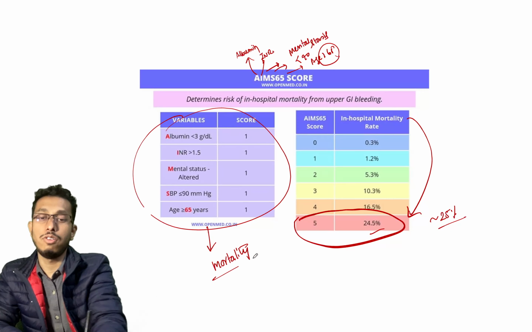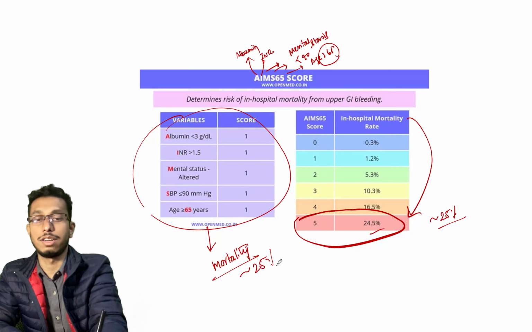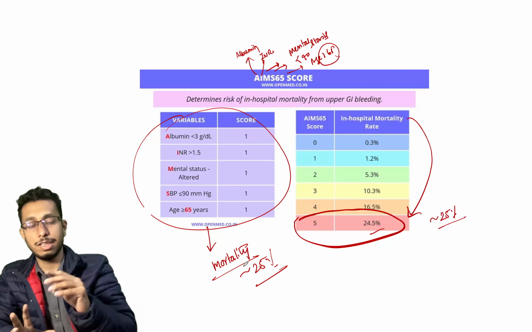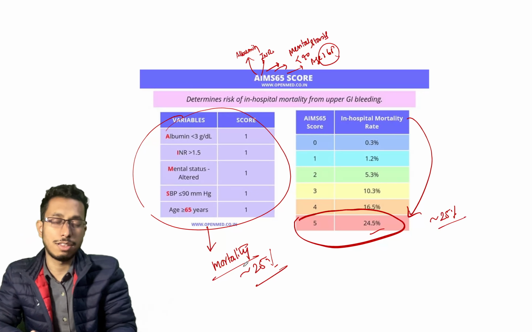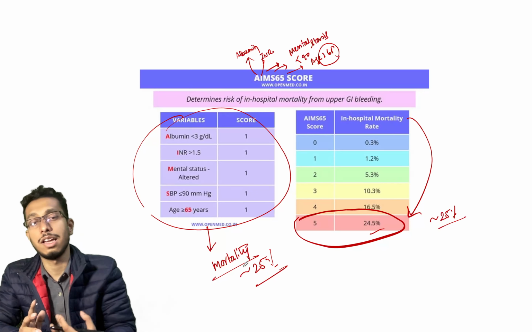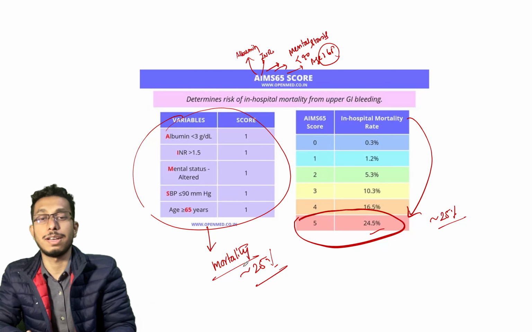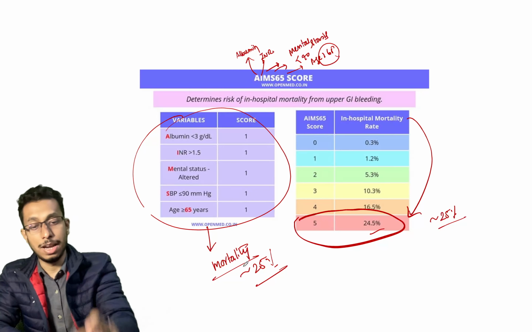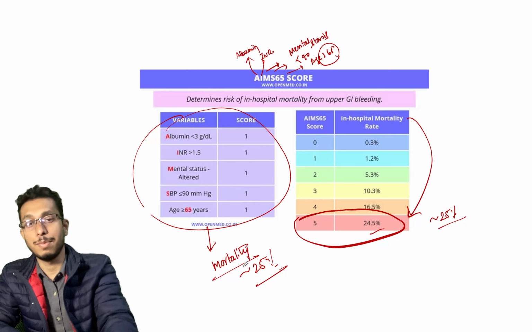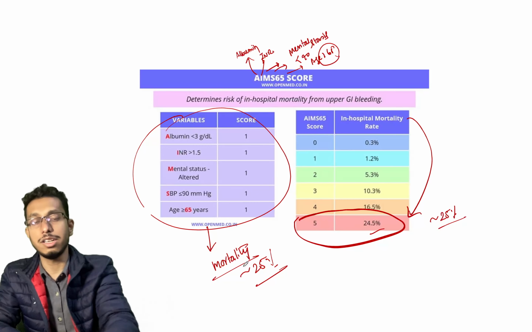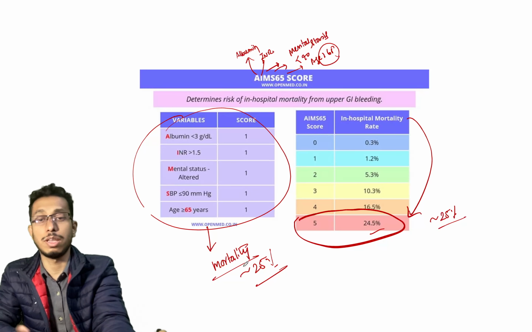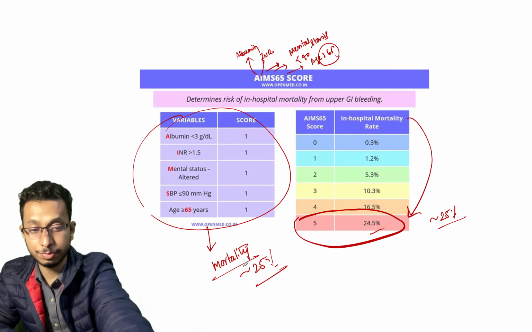It is around 25%. All right. So this M65 scoring helps in stratification, but is not so urgent. It should not be done on an urgent basis in the emergency department itself. Management and therapeutic approach is the primary goal in upper GI bleed. Stratification and risk identification come later. It can be done at a later period when the patient has been stabilized.